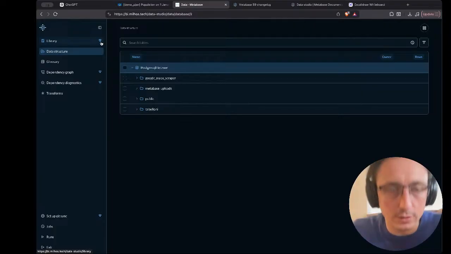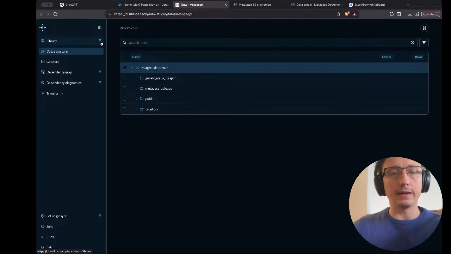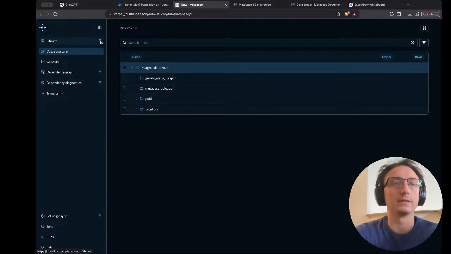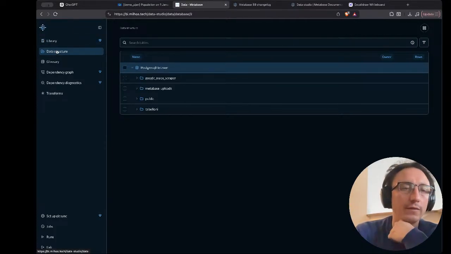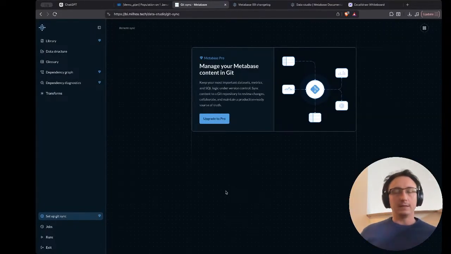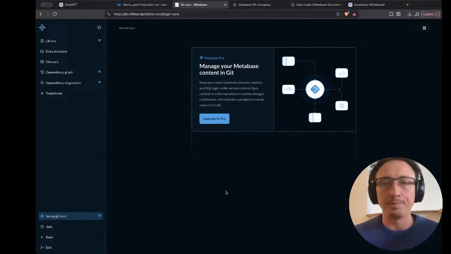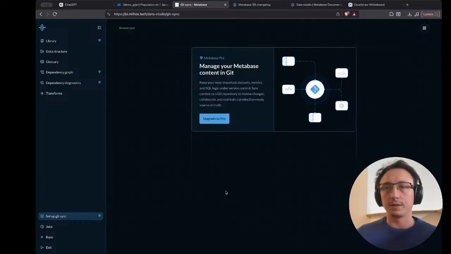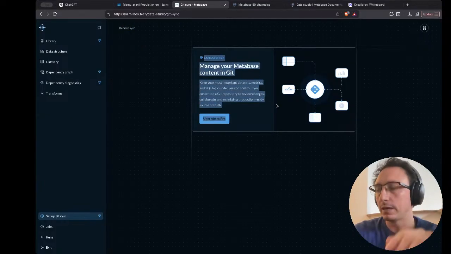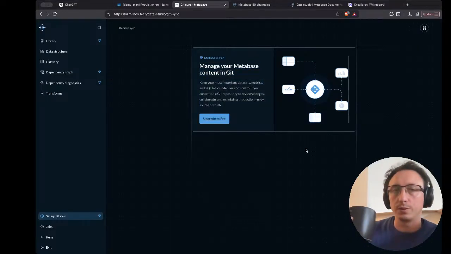It means that those specific areas are premium, so we cannot access them with the free version of Metabase. Nevertheless, we have the possibility to play with the data structure, glossary, and transforms. We cannot set up a Git sync, which is a pity because this would have been extremely useful. So we need to upgrade to Pro.